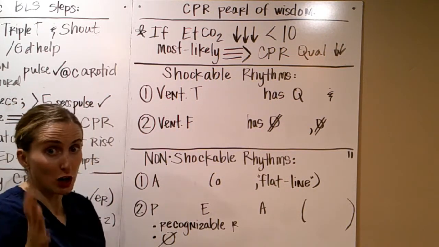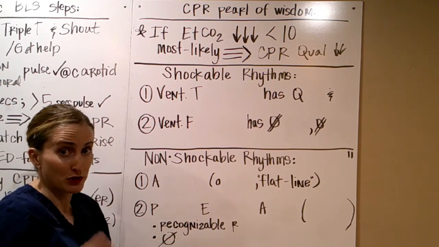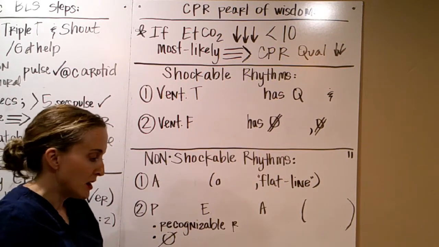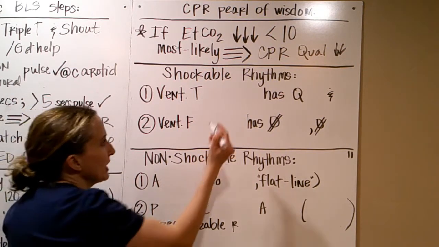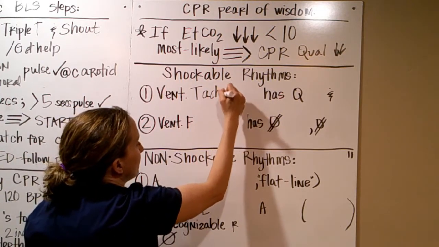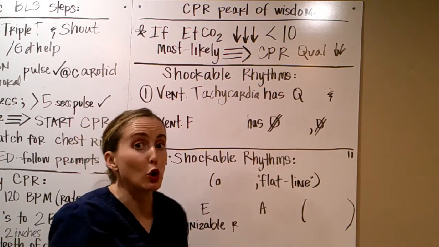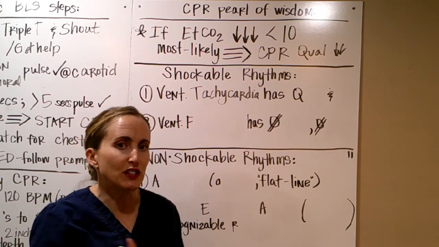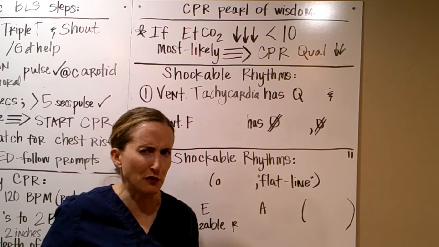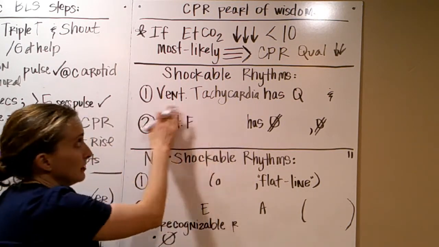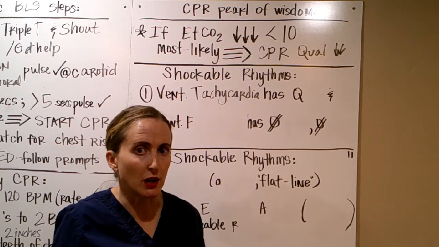All right, so our shockable rhythms, let's talk about these. So there are 2 shockable rhythms in the pulseless cardiac arrest algorithm. Now, those are ventricular tachycardia, or VTach, and this is pulseless VTach. There's also VTach with a pulse, and that is handled a little bit differently. We cardiovert those people. These guys, right, they do not have a pulse, because remember, this is pulseless cardiac arrest.